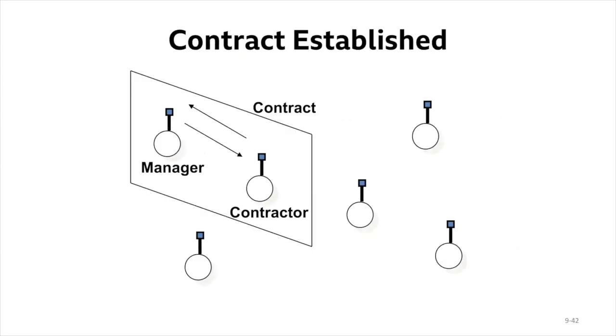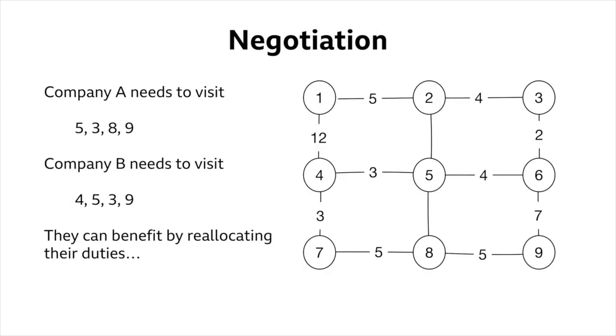The final capability that we're going to talk about, and this is the most technical example that I'm going to give, is a very specific example of how we can build agents that can negotiate. To motivate this, we're going to start with the following scenario, where we've got a bunch of agents who can benefit by reallocating tasks that have been given to them. The idea is we've got two companies, Company A and Company B.